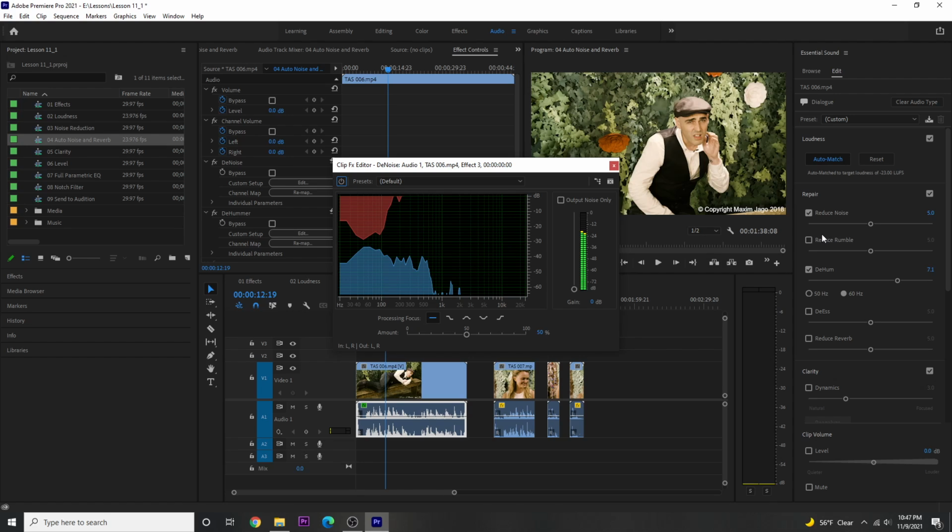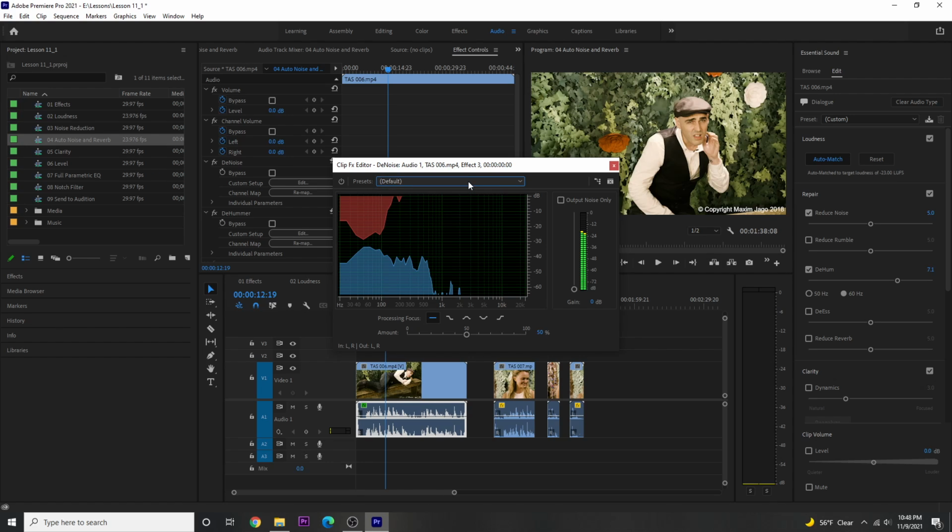It wants to go on and have us get the rumble to go away a little bit further. And you have presets here, and you can choose some of those sometimes to help.